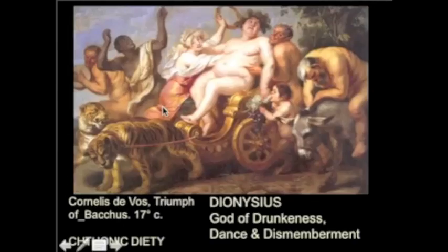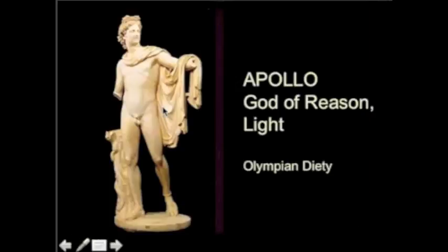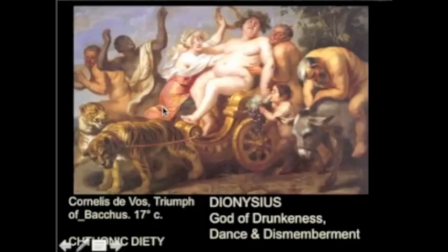And people have speculated that this notion of dismemberment is maybe not literal, but has more to do with the dissolution of the individual into nature, becoming one with the natural continuum rather than the focus on one's own self. And in opposition to the god of drunkenness, you have Apollo, the god of light, the god of reason. So Nietzsche's Birth of Tragedy is a history of Greece, or a history of philosophy, and a history of ways that people engage the world based on the rivalry between the Dionysian and the Apollonian ways of being. You pick which one you like better, this one or this one.